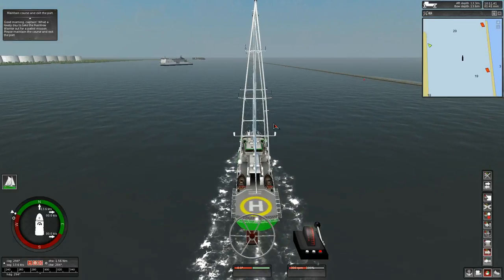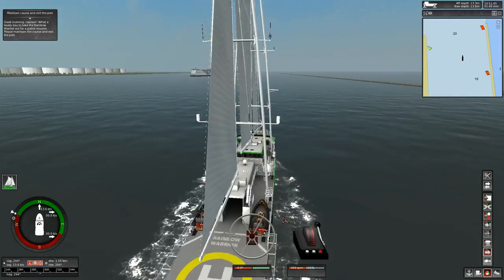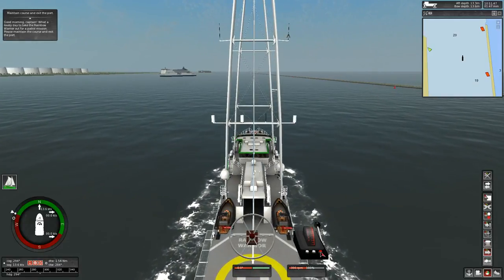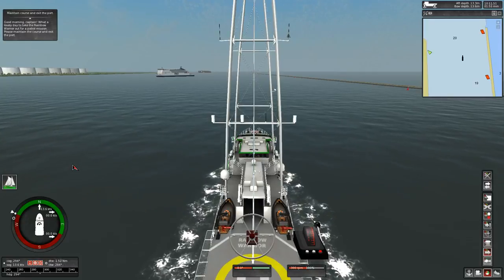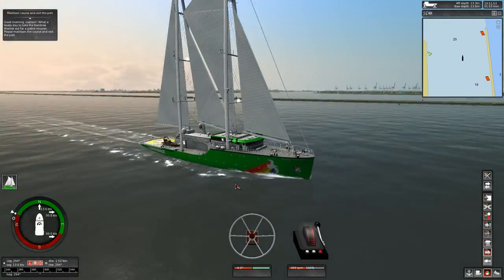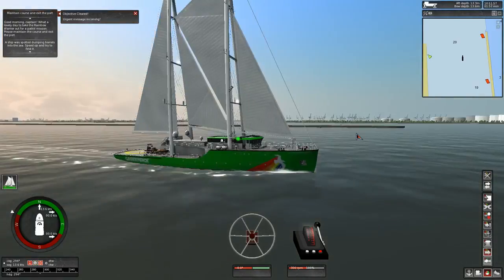Nope. Now, do these flaps kind of open up like a proper sailboat? I don't know. Oh, what are these buttons? No, they don't do anything. Well, we'll just use the engines, I guess. That's fair enough. Objective complete.